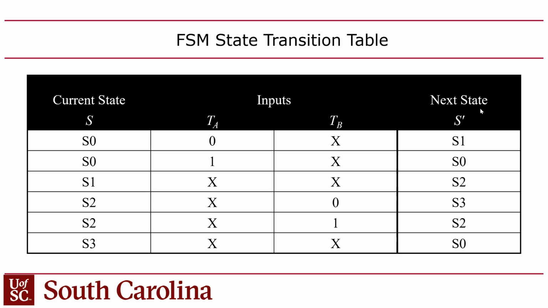Yeah, so if I'm on S0, which is green light on Academic, I'm going to stay in S0 as long as I have traffic on Academic. If I don't have traffic on Academic, I'm going to go to S1, which is my yellow light on Academic, right? So you can build a diagram like that.